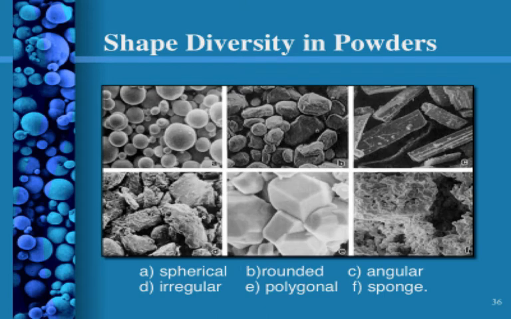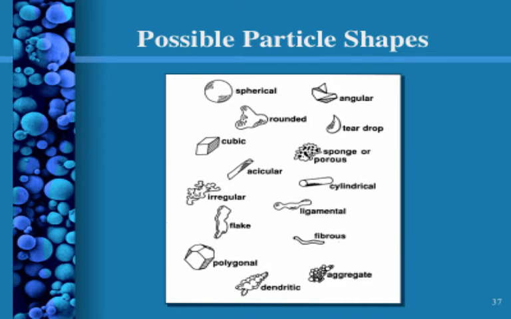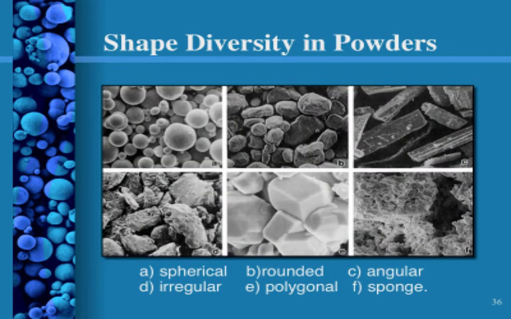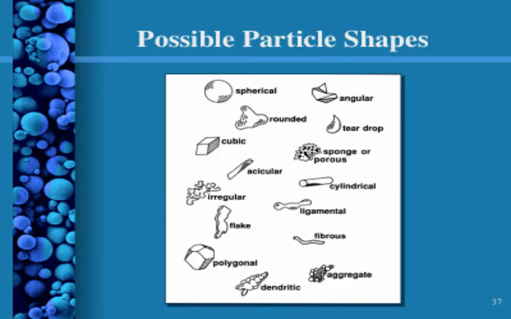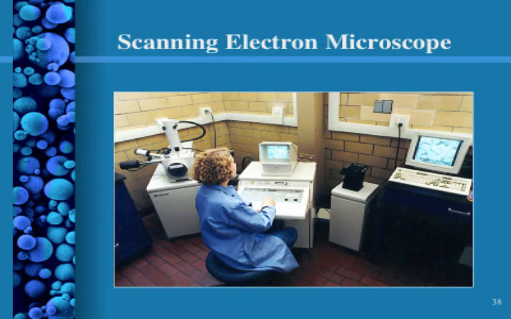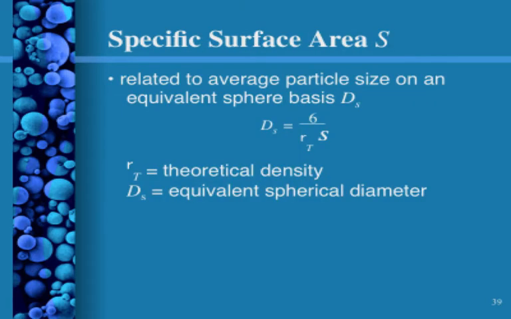So you have shape diversity in powders. That's the central message. These are all real powders, different SEMs, cubes through spheres through rods, and so on. This is more of a general map of some of the common shapes that people can find depending upon different synthesis conditions and synthesis types. A scanning electron microscope is useful for up to submicron ranges, but to go below to the nanoscale, you have to go to a transmission electron microscope or a focused ion beam.